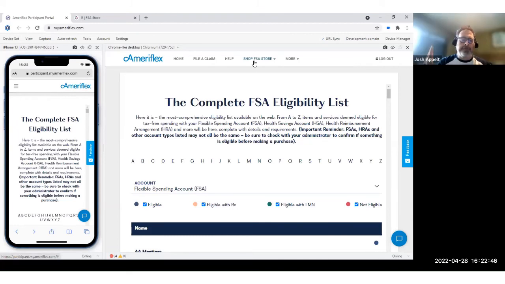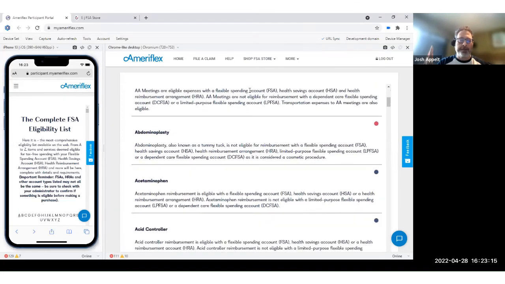Yeah, that's one of the things that was asked in the prior session, if we could provide an actual list of these expenses. Because they are subject to change, there isn't really a physical list that exists anywhere, but this is probably one of the best resources for double checking and verifying if an expense is eligible. And like Sarah mentioned, it'll break it down color coded by type and type of eligibility.